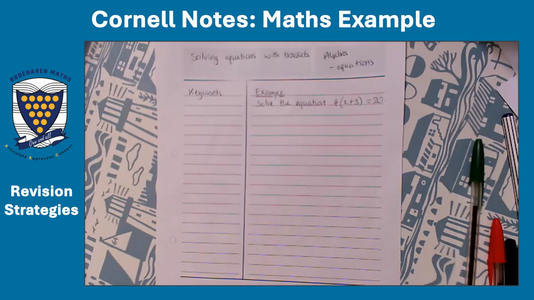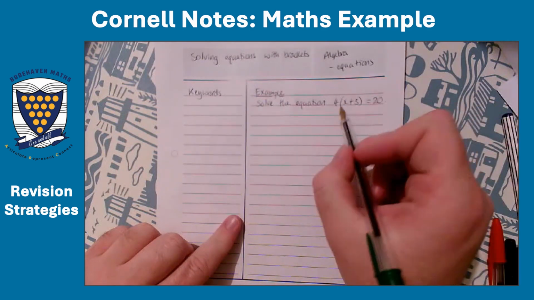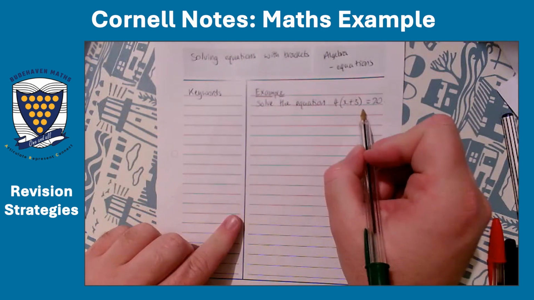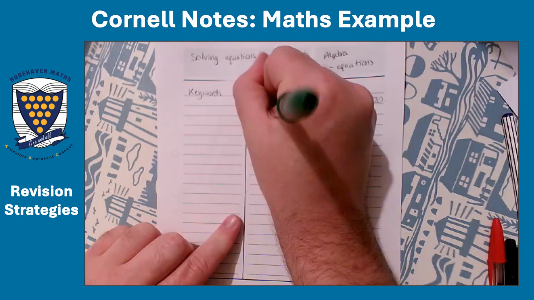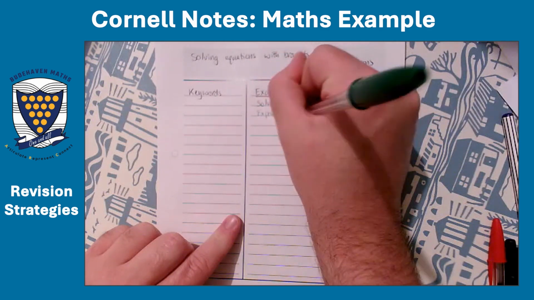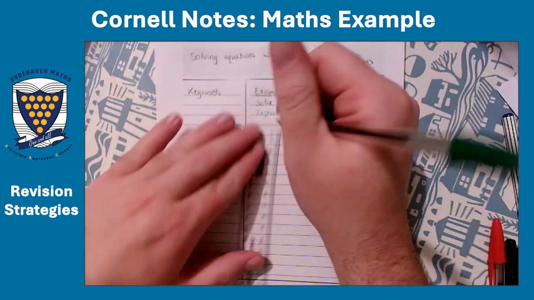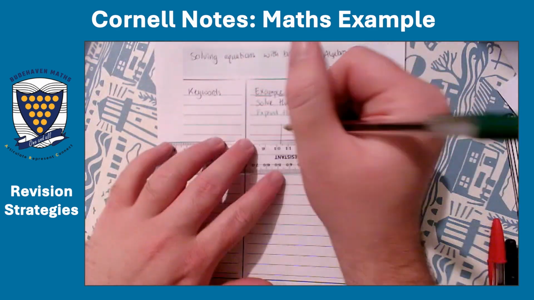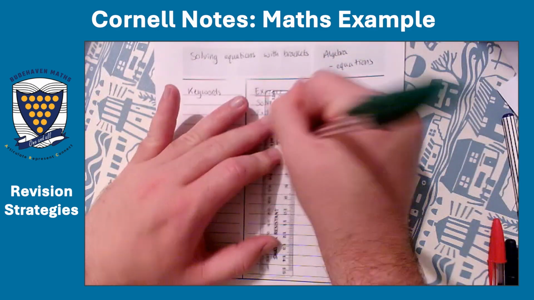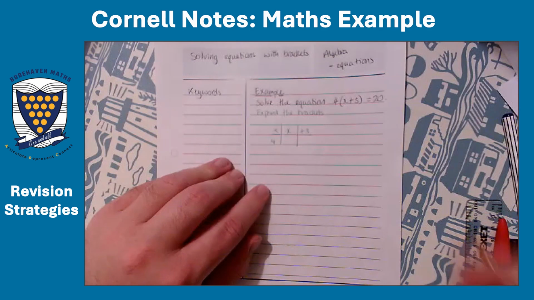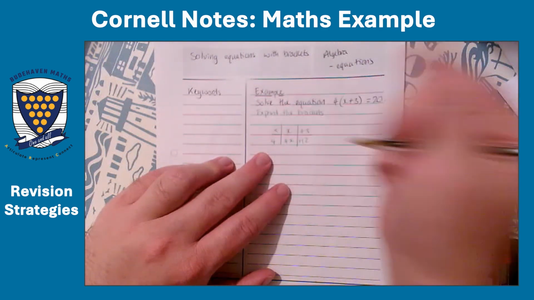Now I'm using different colours when I'm solving this to highlight different things. So to solve this, my first step could be to expand the brackets. So in a different colour, I'm going to write the step I'm doing to expand the brackets. Now you may do this in a number of different ways. I'm just going to show it for the moment with a neat grid method. So my 4 goes here, and I'll have an x there, a plus 3. I'm multiplying them, so we do 4 times x, which is 4x, 4 times 3, which is 12.